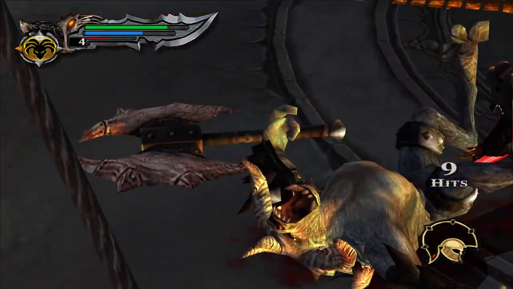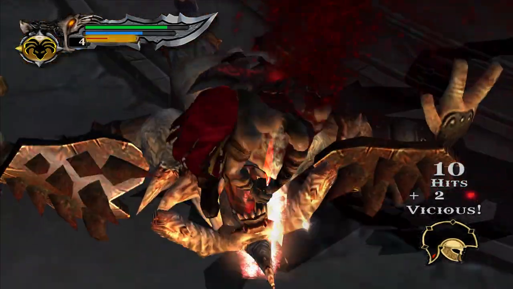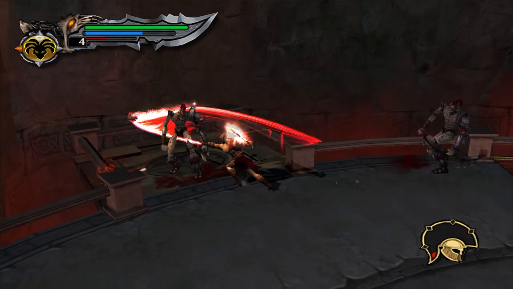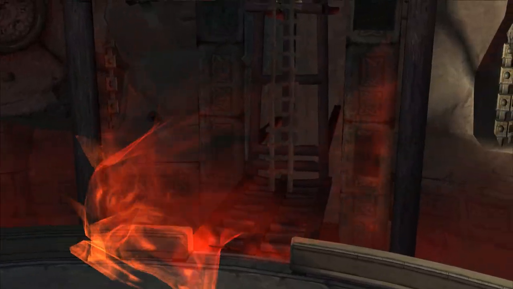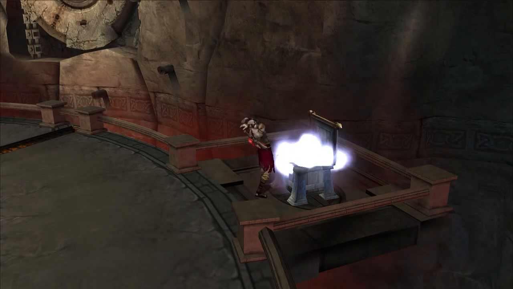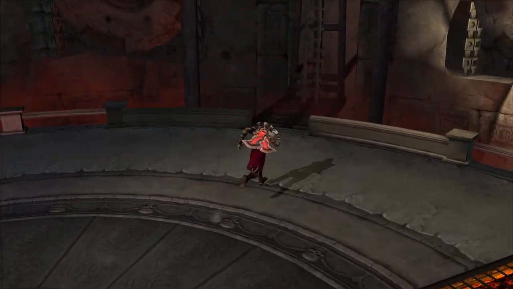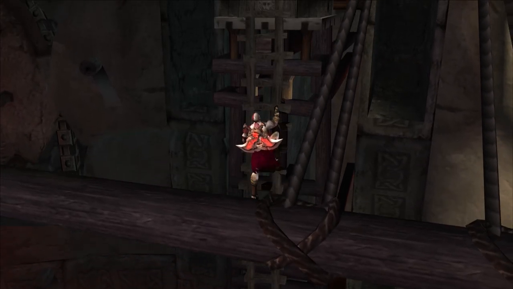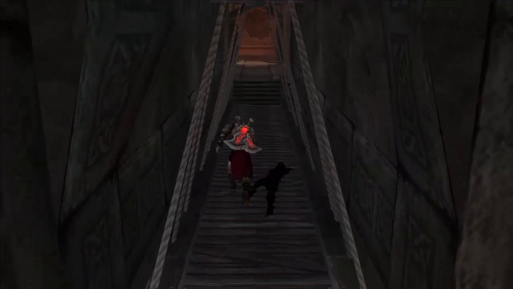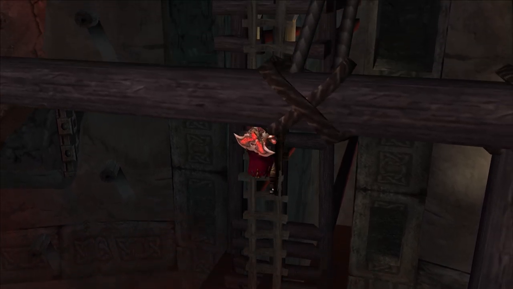Okay, let's grab his health and then deal with the archer. And that's it. Easy as that. Is there any opening? No hidden openings. Let's continue through the ladder. There's something behind me. There was not. Always good to check.